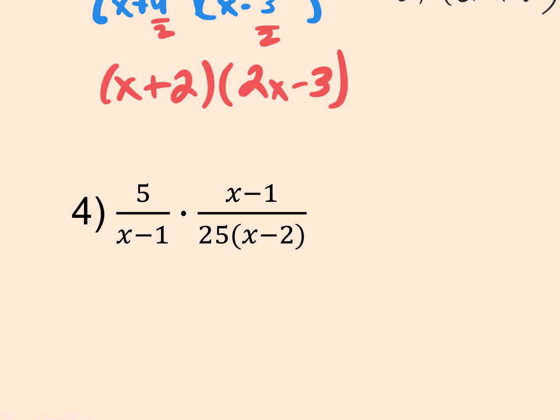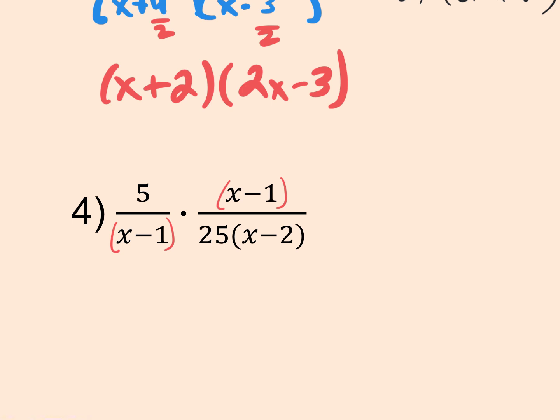I know some of you are saying, oh, I already have the x minus 1. I already have the 5s and the 25. That's fine, but let's focus on each piece. Get in the habit of doing the same thing. Top left, can you factor anything out of 5? No. Top right, can you do anything with x minus 1? No, we're just going to put it in parentheses. Bottom left, can you do anything with x minus 1? No. Bottom right, can you factor anything out? No. Once you've gone through the steps and said, okay, everything is factored, now you can start canceling out.